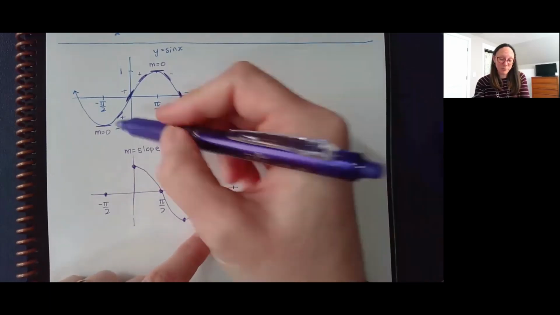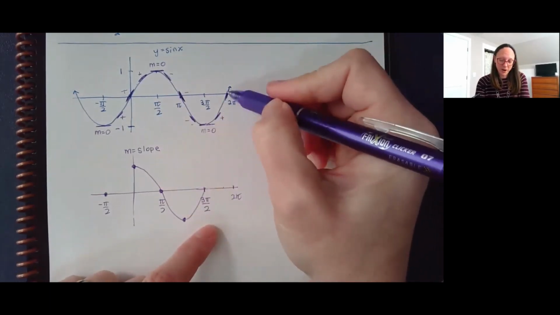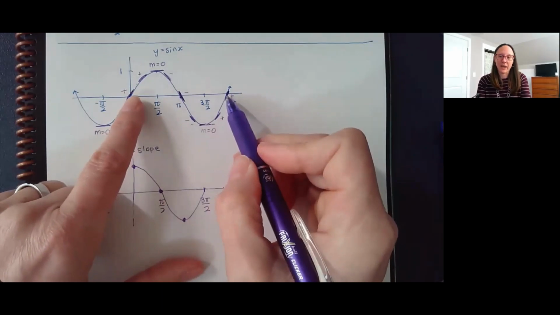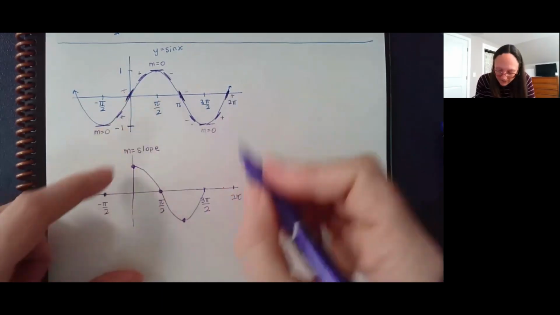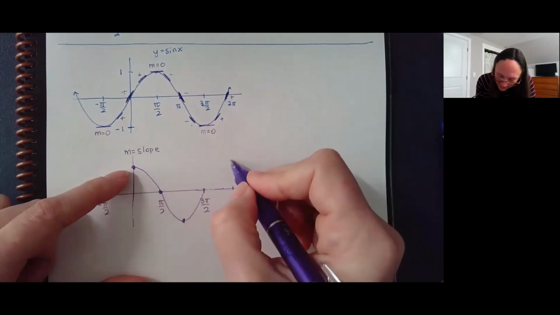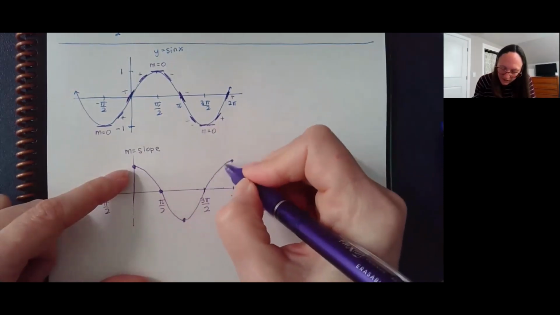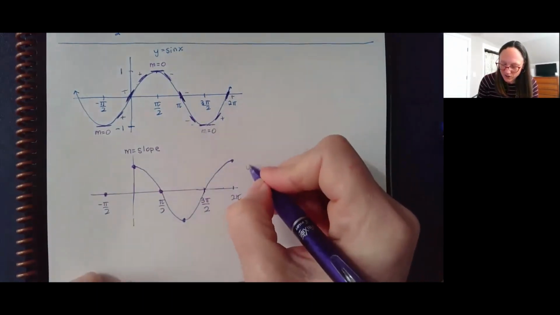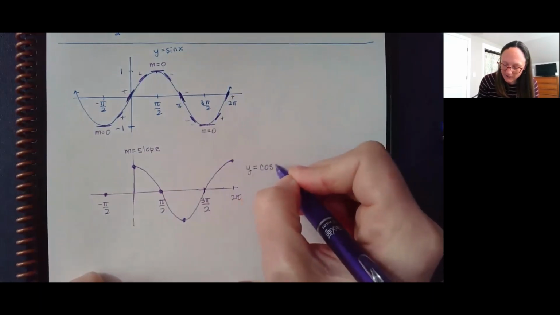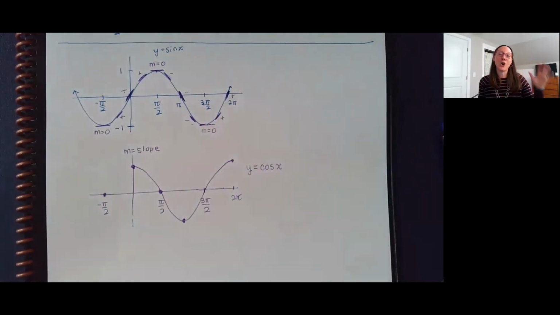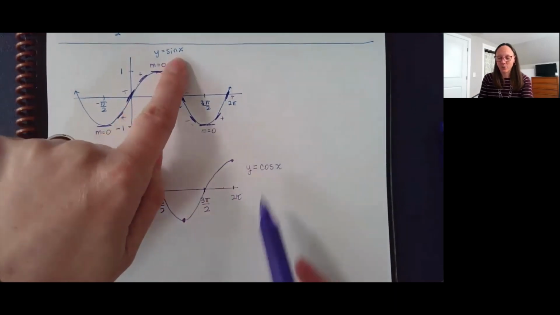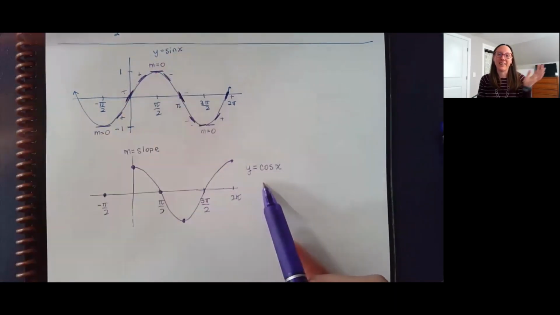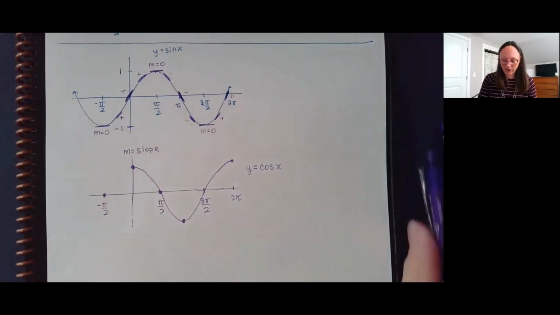And then because this repeats itself, the slope here at 2 pi ought to be the same as the slope we had at 0. So even if I don't know what the value is, I know that it should be the same. And this ought to be looking like a pretty familiar graph to you. Turns out this is, in fact, cosine of x. And we can also use limits and trig identities to show that, in fact, the limit definition of the derivative of sine of x will lead us to cosine of x. And that's in the book, if anybody really wants to take a look at it.